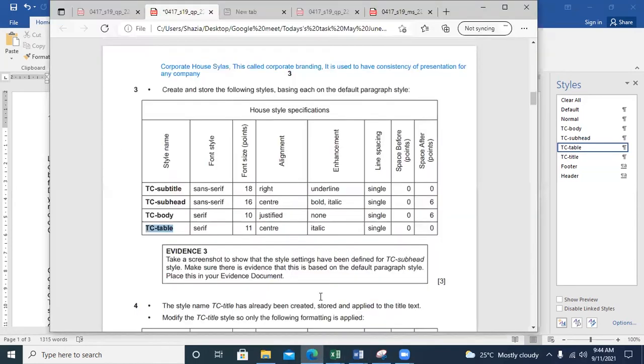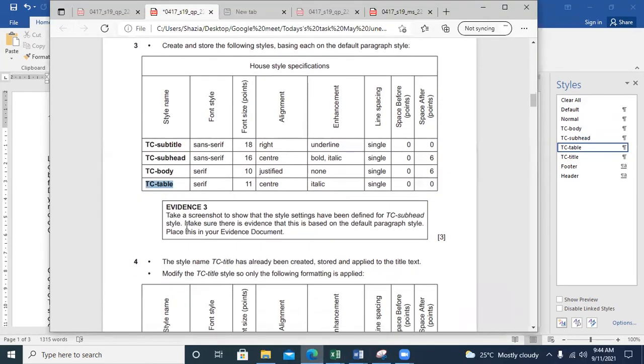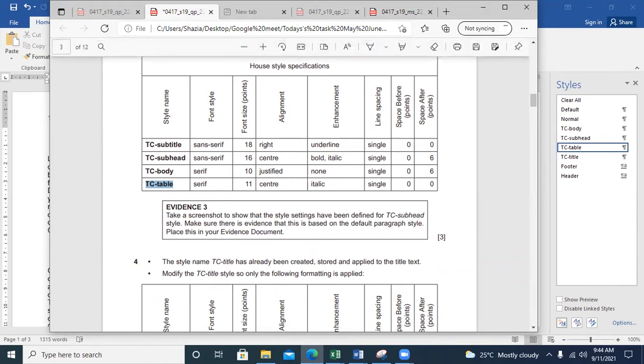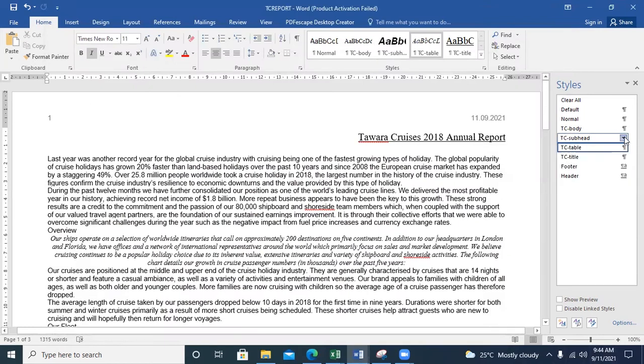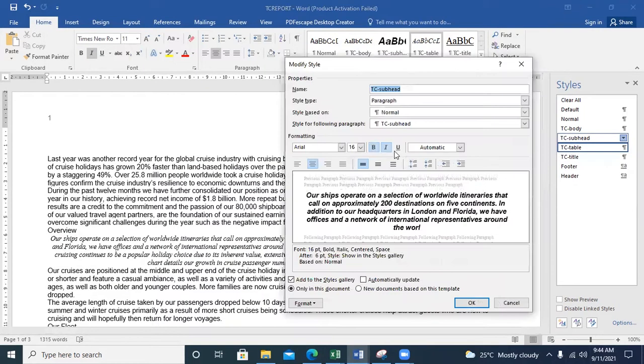So next step is take a screenshot to show that the style settings have been defined for TC subhead. Make sure TC subhead. So we have to create evidence for this. So go back to this and show the paragraph setting. TC subhead, go back and modify.